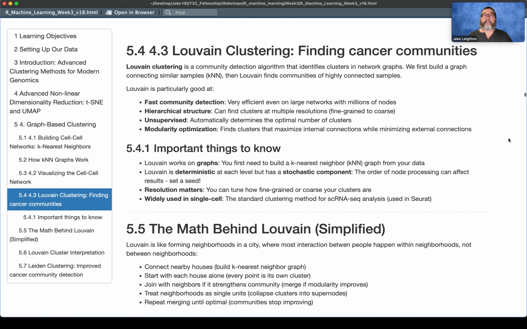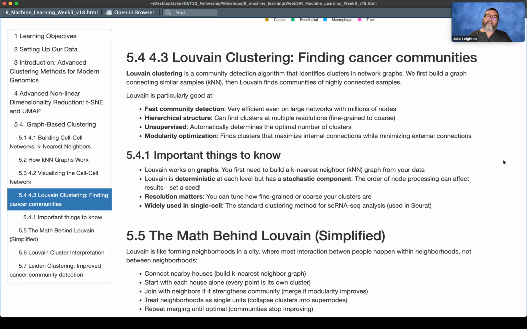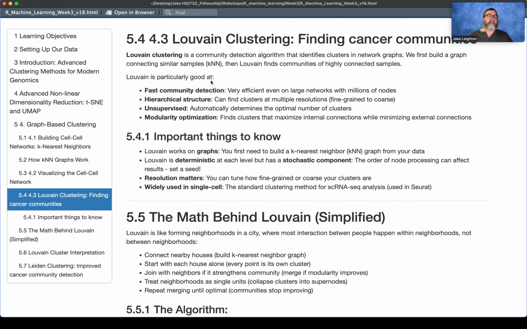All right, so let's jump in and talk about Leiden first. Just think about, we're looking at these communities, right? Finding these cancer communities in network space. So first we want to build the KNN and then see how these are connected. Leiden is very efficient for large networks, so it scales well.